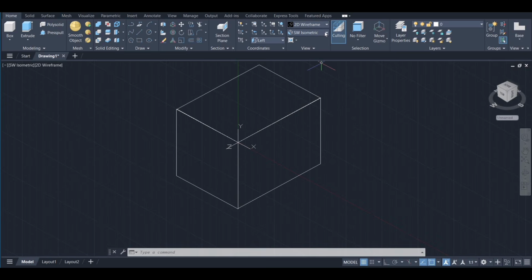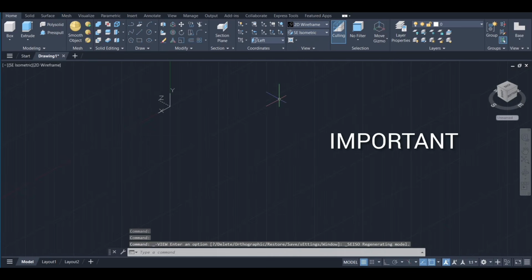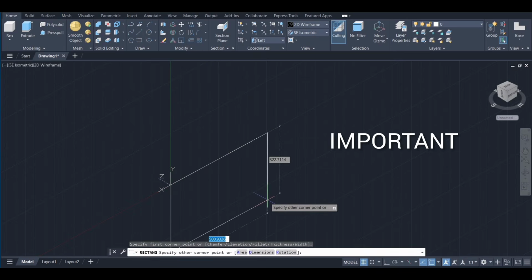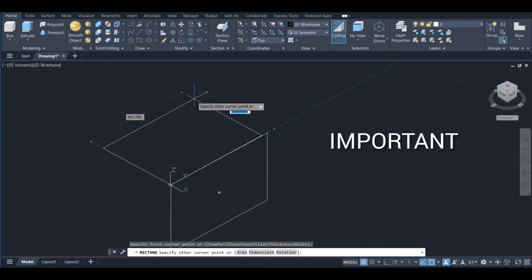It is very important, so I will show you once again by switching to another. Now we are selecting the southeast isometric. So this is the southeast isometric. When we select the rectangle, we can see it is on the left. Now we select the top, the rectangle, we can see it here.